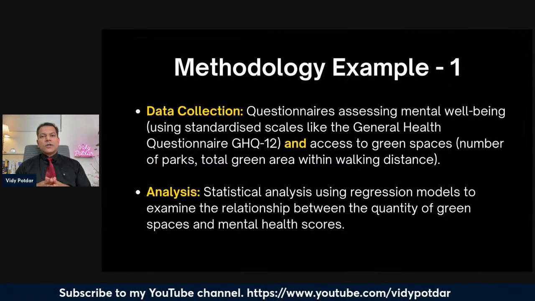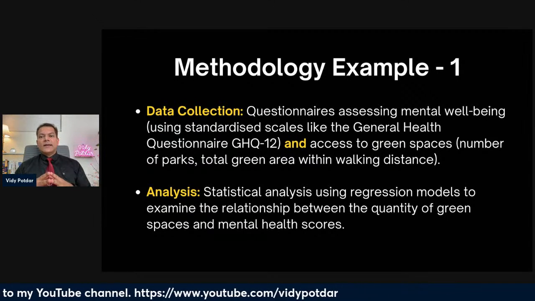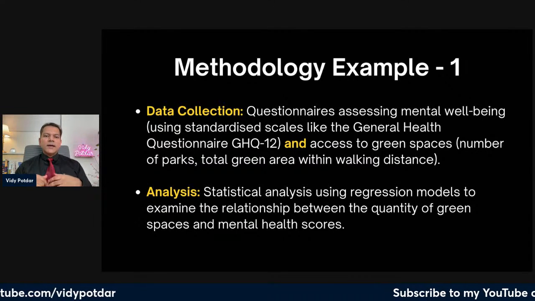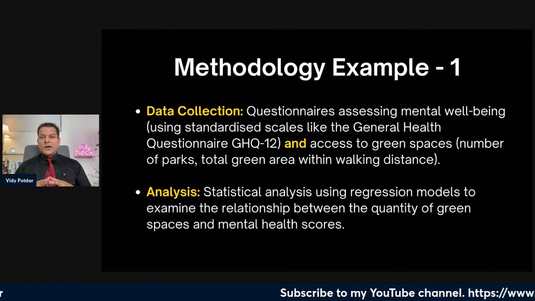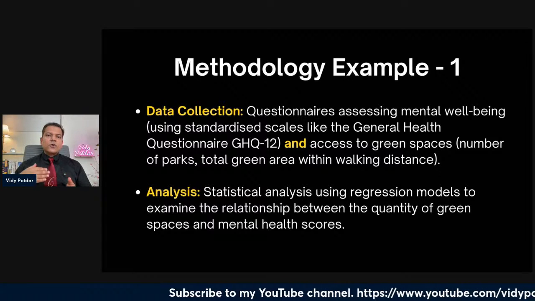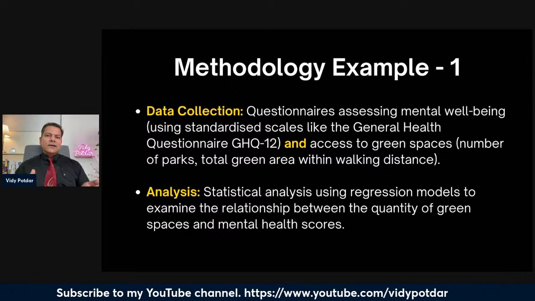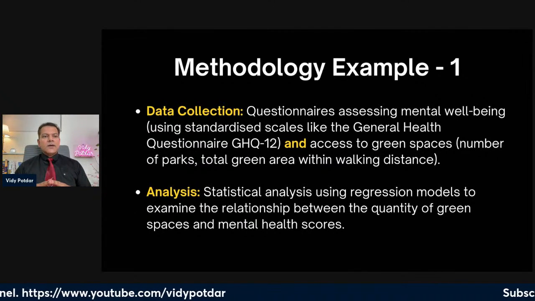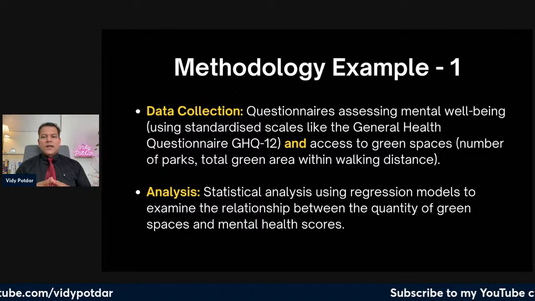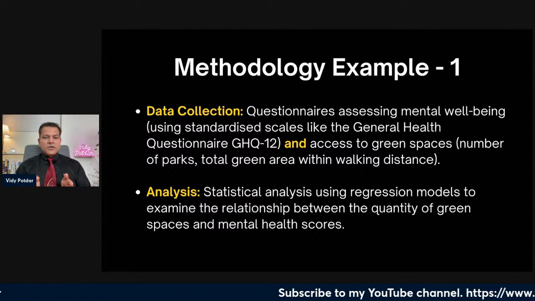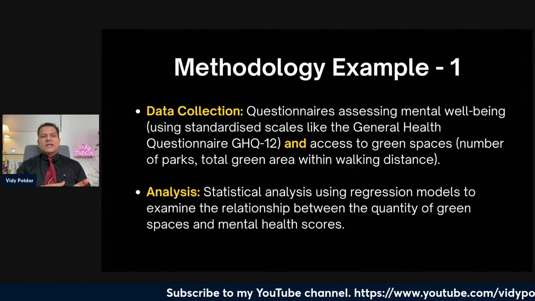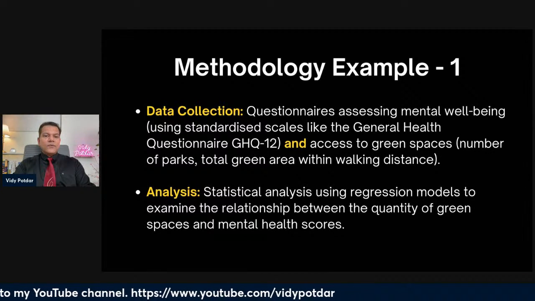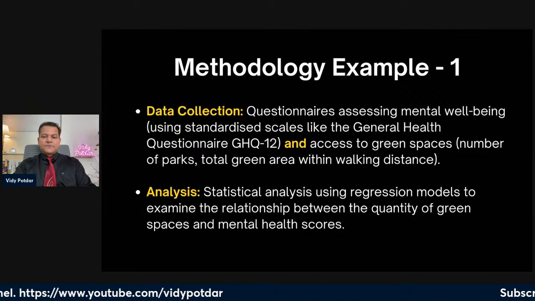But in a research proposal, what you have to convey to the panel is that you have given a thought about the research, you have thought about the research question, you have thought about a methodology that would be suitable to answer the research question, and you are going to try to do that. But if you get stuck, or there are some hurdles while you're doing your research, you can then realize that, okay, I can change it. I don't have to be stuck with this approach because that's what I mentioned in the proposal. So there is that level of flexibility when you are actually conducting your research.